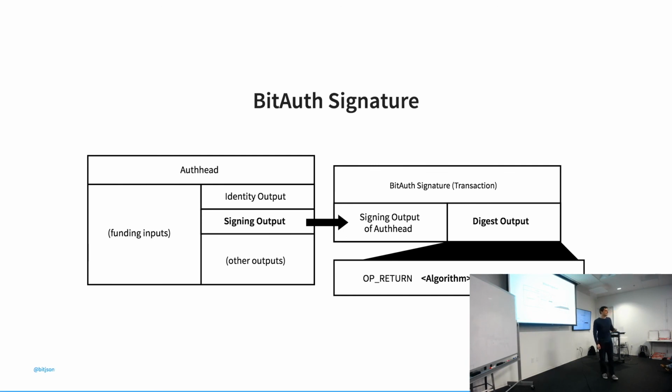So you can spend your signing output to a new digest output that contains 21 million Bitcoin or whatever, right? And that's clearly not going to be accepted by the network. So that's a fantastic way to avoid your signing output being spent on the real network. If you're wanting to use it for higher level things, then you don't want to send your message signing into Facebook and have it be broadcast to the network. Now you've spent money and a transaction fee and a bunch of stuff. So this allows us to definitively make this an invalid transaction while still using all of Bitcoin's transaction authentication model. Right.